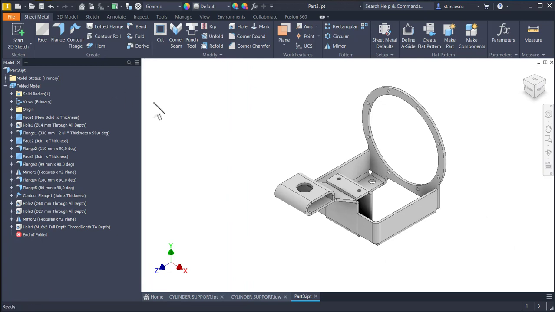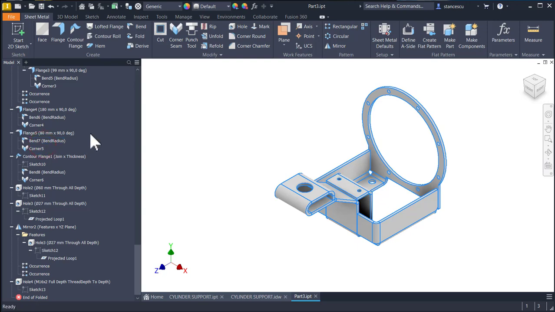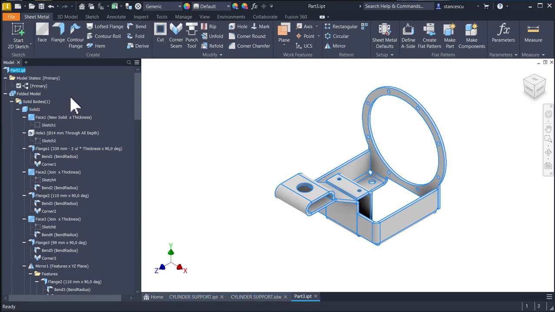Now I apply the procedure presented in my previous tutorial to expand all children. Why? Because I want to see if the sketches are fully constrained. Oh, I see here that this is not fully constrained.